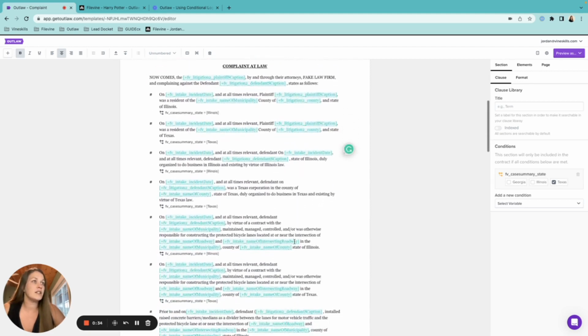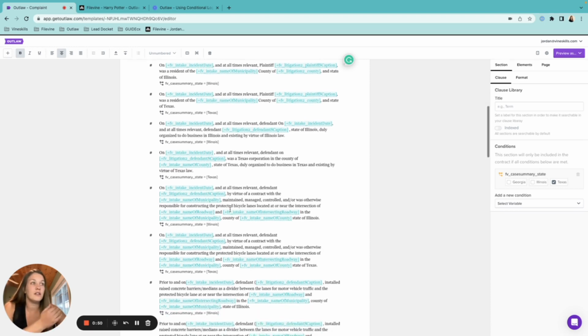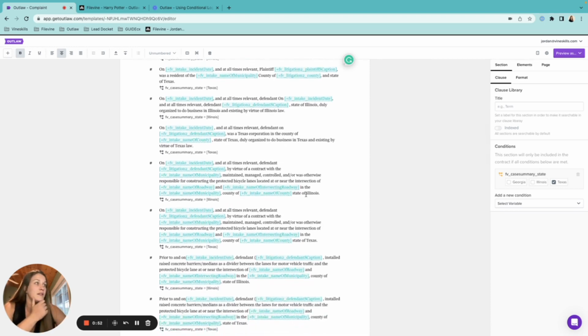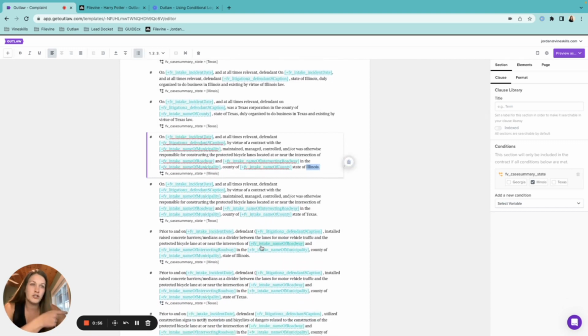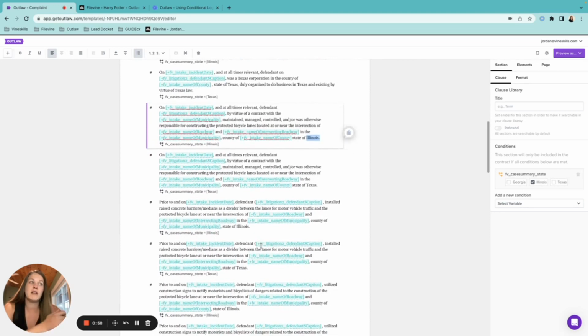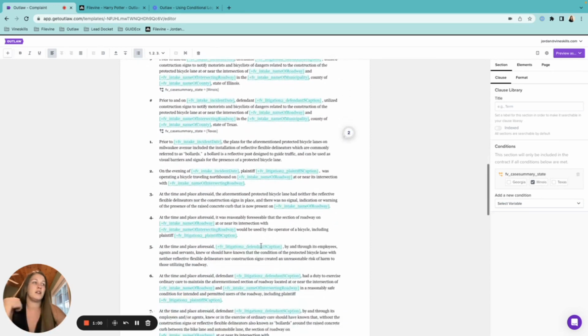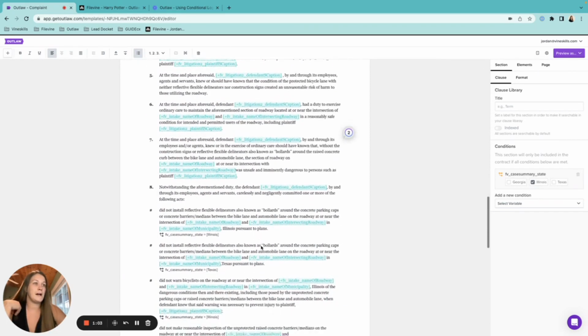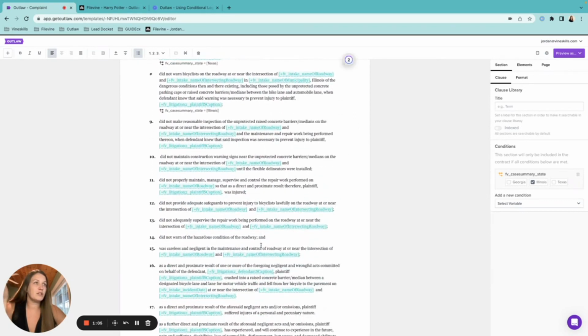And now if I look down at this complaint, the complaint outlines are technically the same for these states. Let's just pretend. And so for each paragraph of this complaint, I just made one paragraph for Illinois, one for Texas. So you can see that nothing else has changed really, except for maybe this is saying state of Illinois, state of Texas. That's like the only word that's changing in these, but I still need to make a brand new paragraph so that I can see those. So that's kind of what it looks like there.